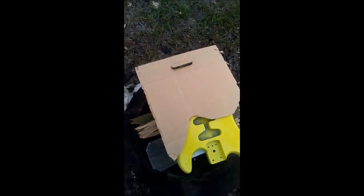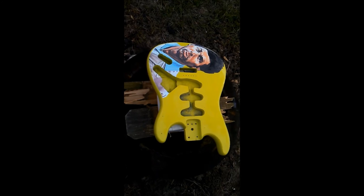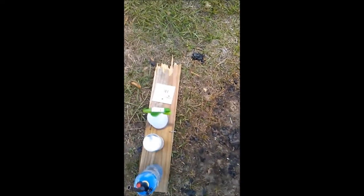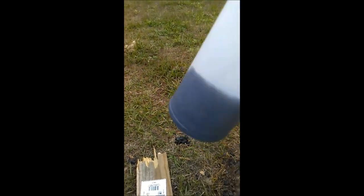Okay, I'm all set up out here. Kind of impromptu on the barbecue. The guitar body's ready to go. I got the mask for the spray paint ready to go. Got my squeegee. I've got 91% alcohol mixed with some Dollar Tree glitter stuff that I found.